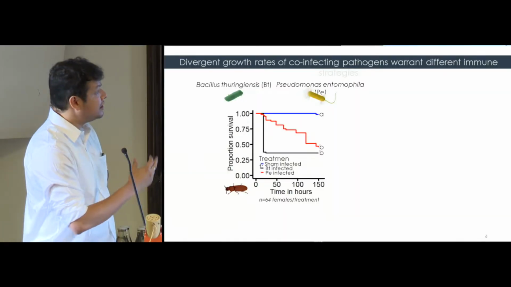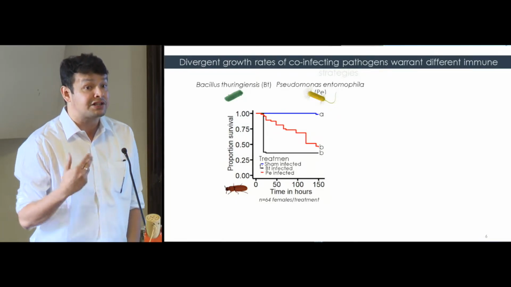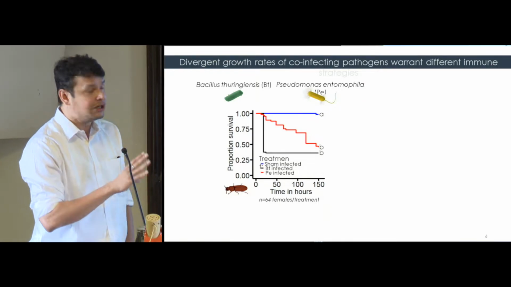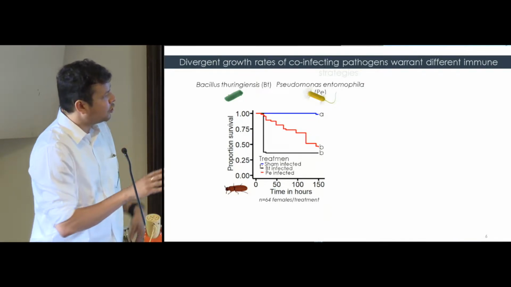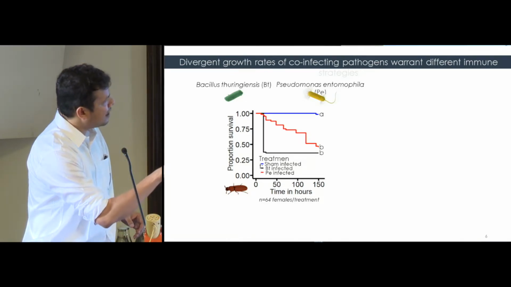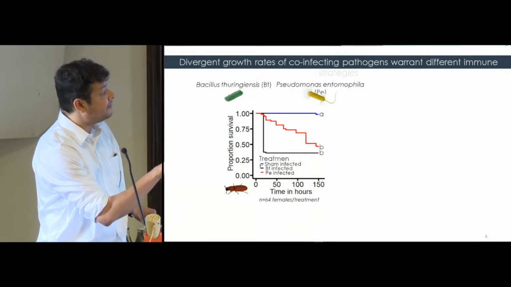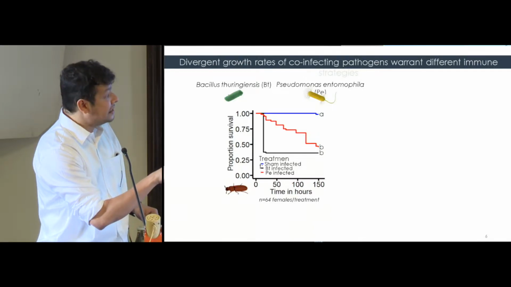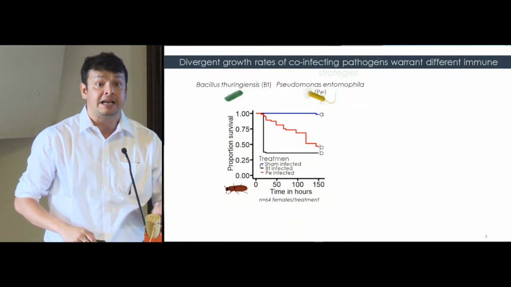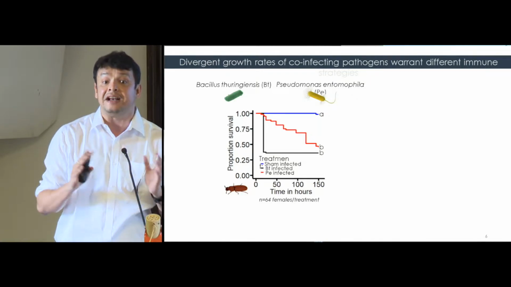And when we did a very first preliminary experiment with the beetle infected by Bacillus thuringiensis or Pseudomonas entomophila, or a mixed infection of both, we found an interesting phenomenon at certain doses. If you see the red line, this is the mortality trajectory when they're infected by Pseudomonas entomophila. And this is how they look when they're infected with Bt. Now, by looking at this graph, it must be telling you that their infection dynamics are very different, right?